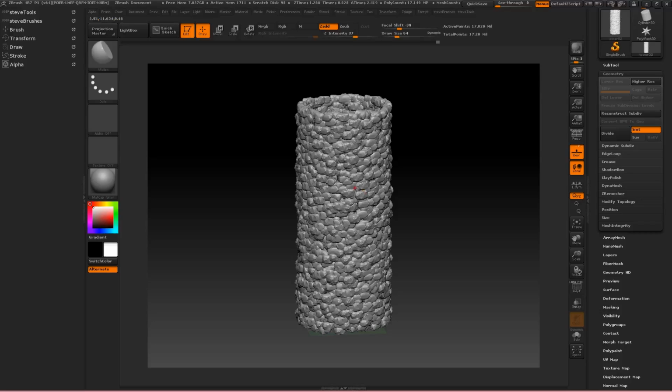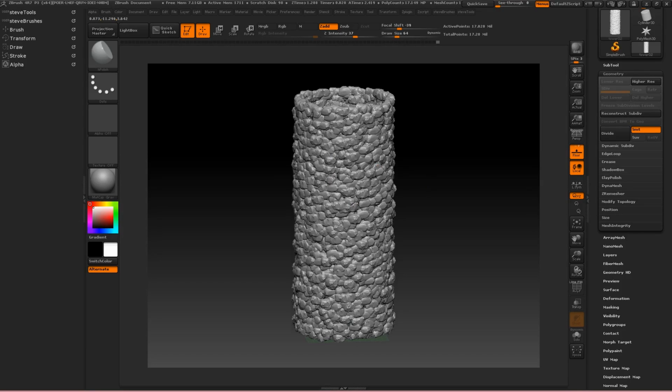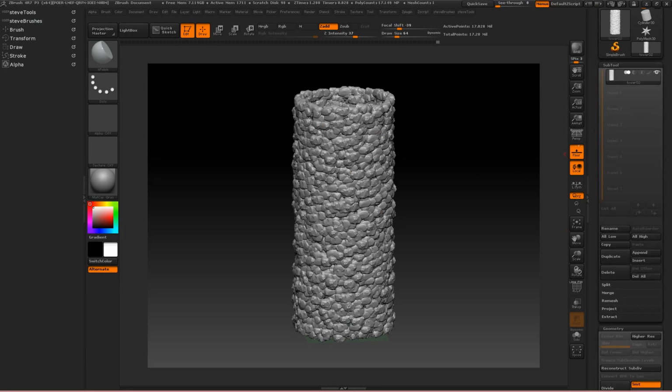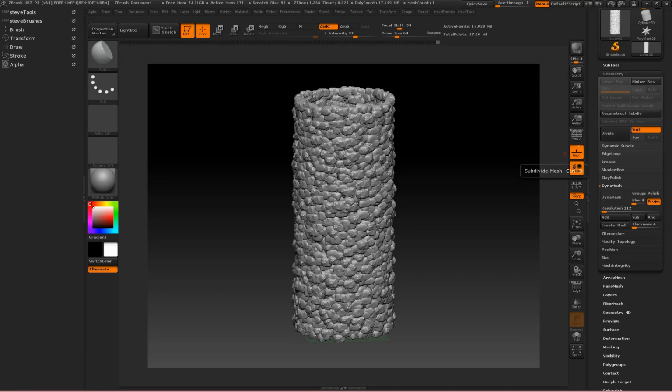So what you could do is decimate this, or you could Dynamesh it. If I did that right now, it will take a long time to process, and I don't want to have you guys sit there and wait through it. But the process would be you just click Dynamesh, and it Dynameshes it. You know what? Let's just give it a shot. So, got our object, and our subtool palette. It's right there, and we're just going to click Dynamesh. See what happens.